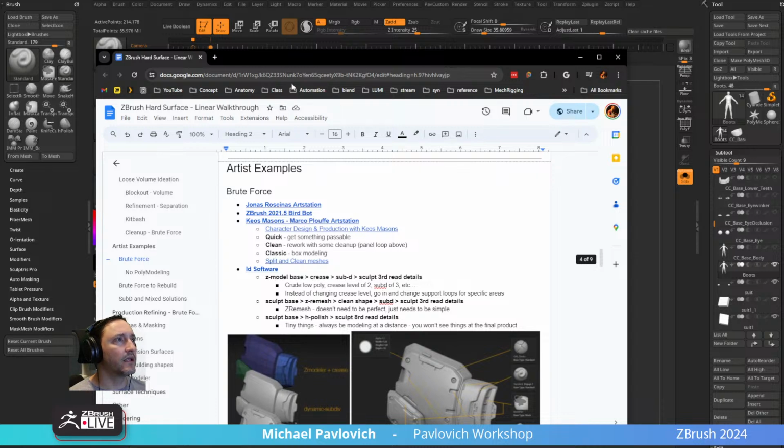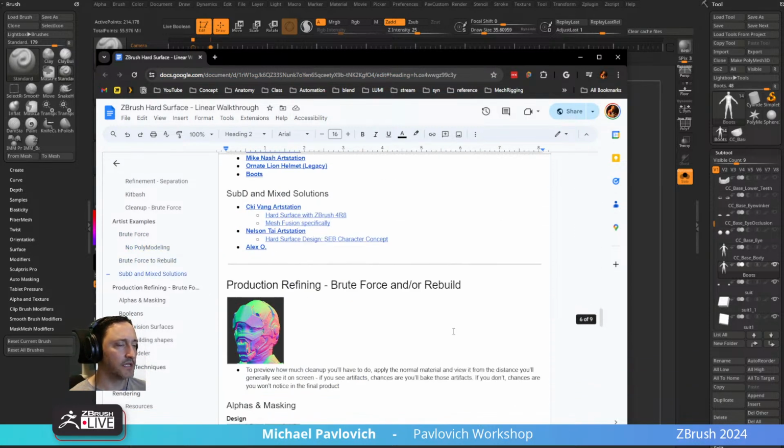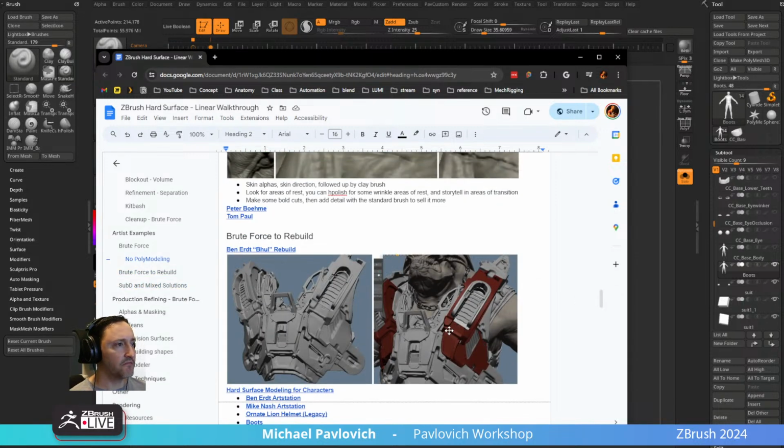So here is a long list of hard surface stuff. The reason I'm giving this to you is that you can go down it and see a lot of different artists who use ZBrush in different ways to get a hard surface result. It's not the only way to do the stuff. Maybe it's not the best way, but if it keeps you engaged and makes hard surface fun for you to explore, then do it.